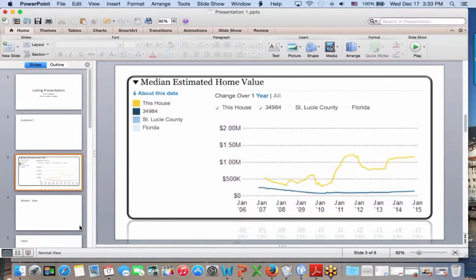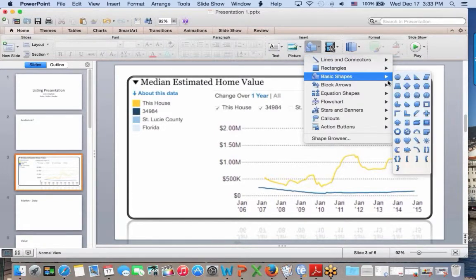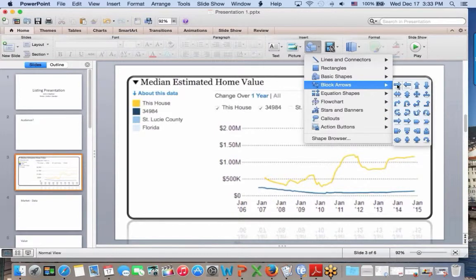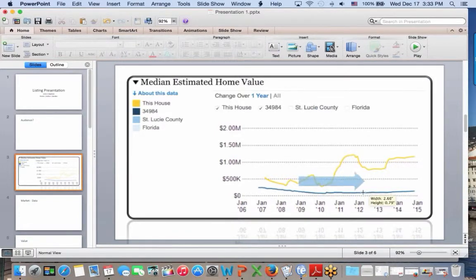That's all I'm going to have for that particular slide, because what I want to try to convey to the seller is their home is in gold and the zip code is in blue. And if I'm going in on a pricing, remember, know who your audience is. Who are you talking to? If this is someone that you need to try to encourage them to come in with an effective list price, you might want this particular graphic to be there. Now you can always add shapes. So if I want to add an arrow right here, I can do that.